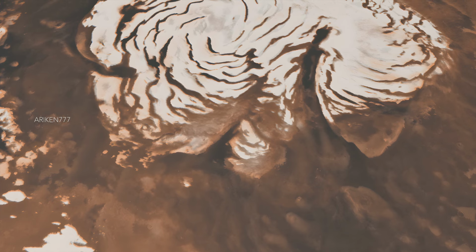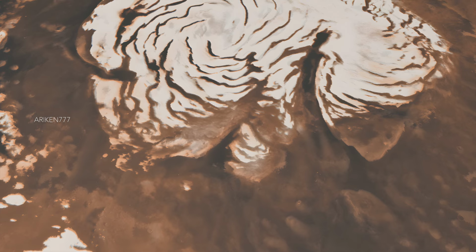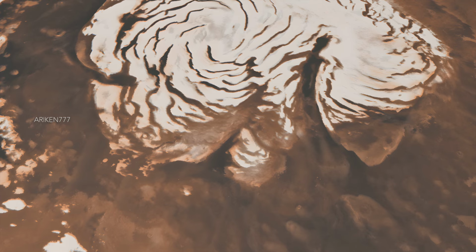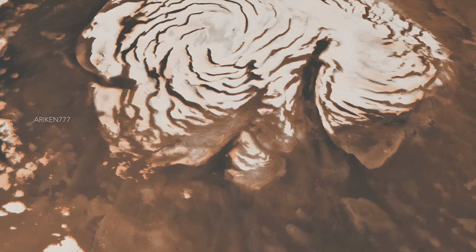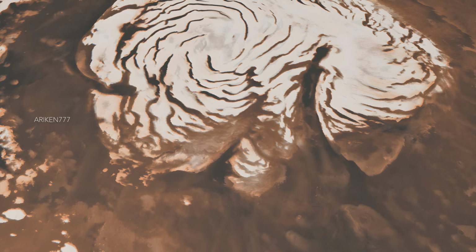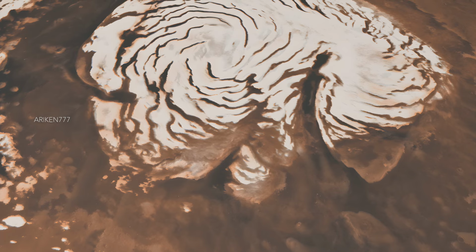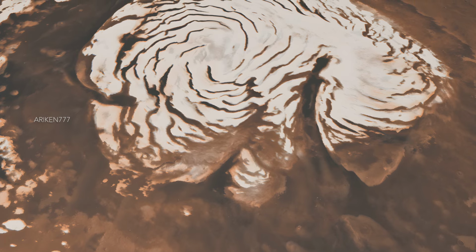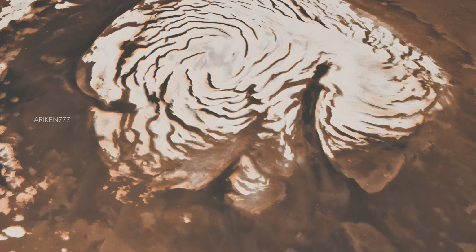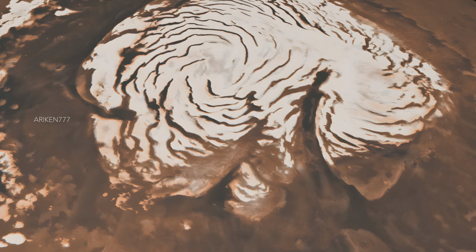This image, taken by Mars Global Surveyor, shows an orbital view of the North Polar region of Mars. The ice-rich polar cap, the quasi-circular white area at center, is approximately 621 miles across. The white cap is riven with dark spiral-shaped bands, which are deep troughs that are in shadow. They do not reflect sunlight as well or have more internal layers exposed.